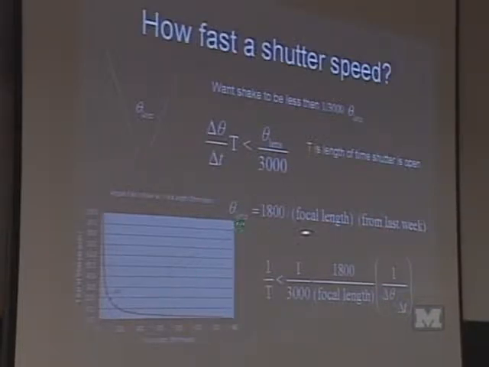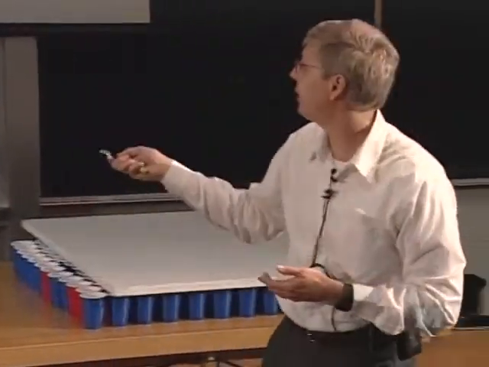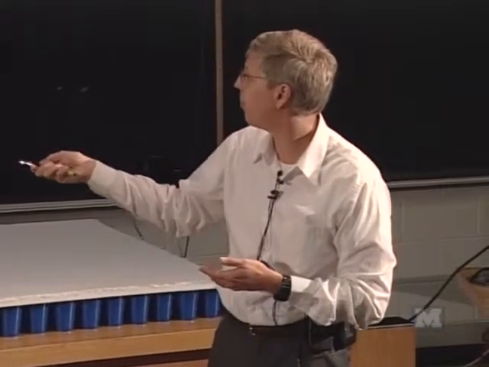But I never gave you this formula, that the angle of the lens is a constant divided by the focal length. This looks like 1 over the variable. Gets big when the variable is small, gets small when the variable is big. This number is a particular feature of my camera. Your camera might be a little different. Okay? But I fit this, and it's the red line. It fits the data really well.